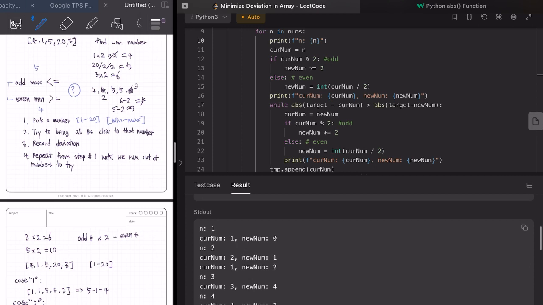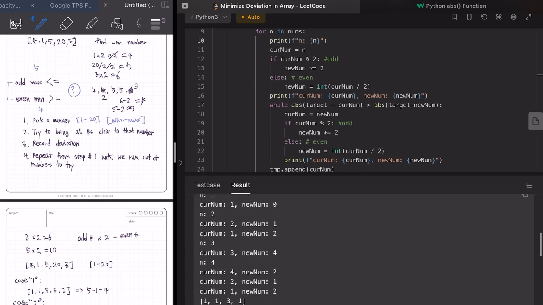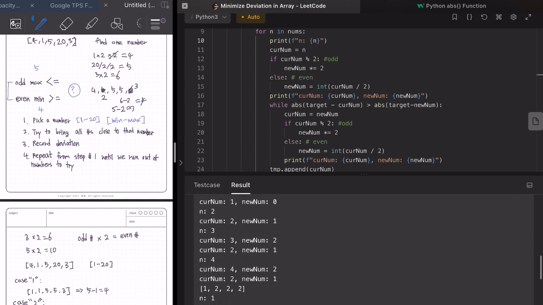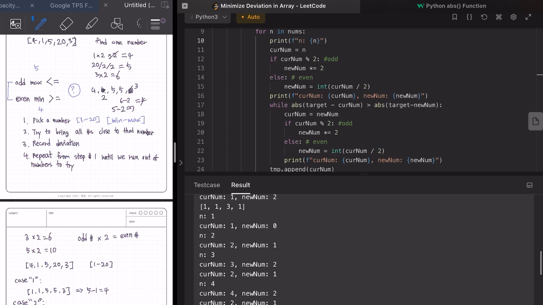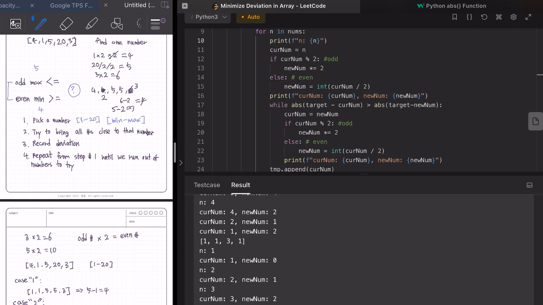so when n is 1, 2, 3, so when n equals 3, current number mod 2 is 1, so new number.